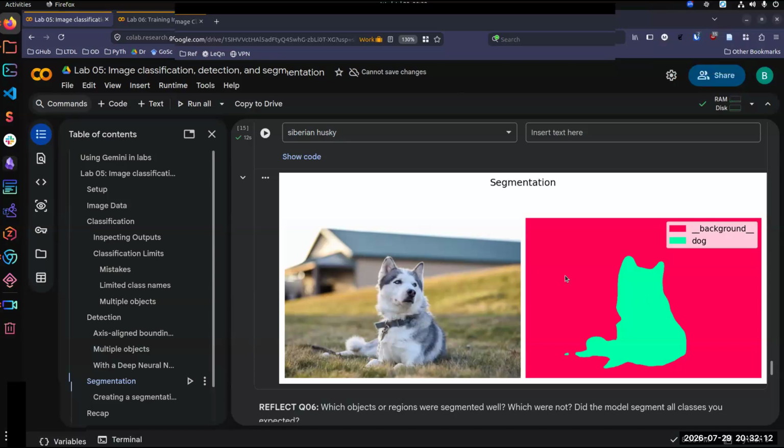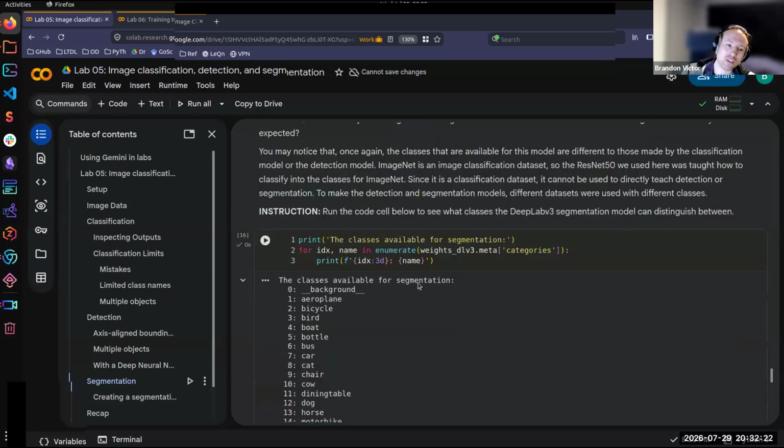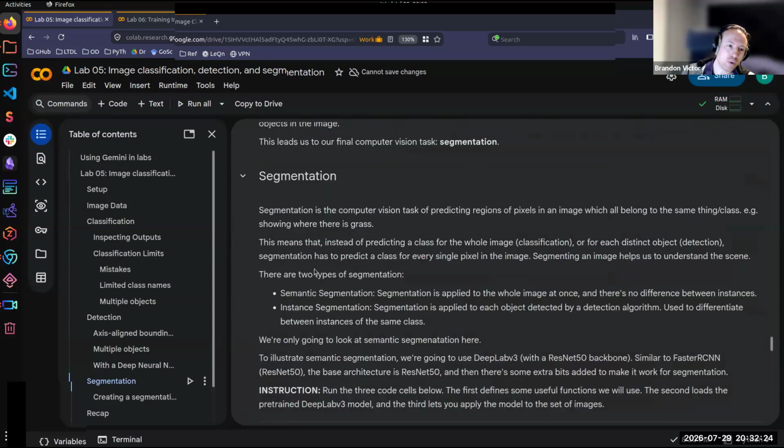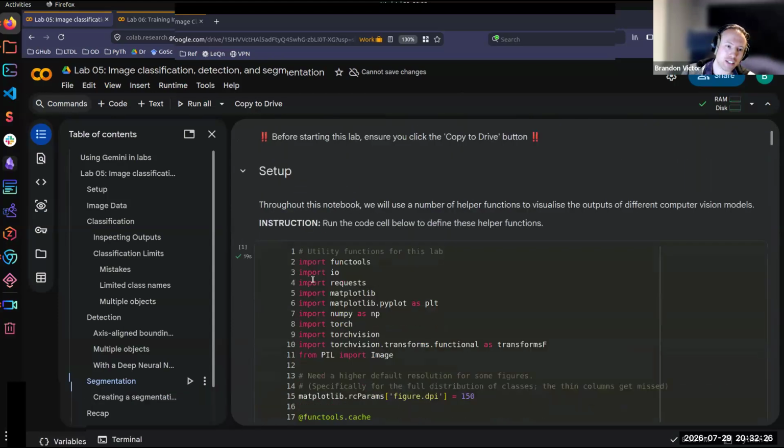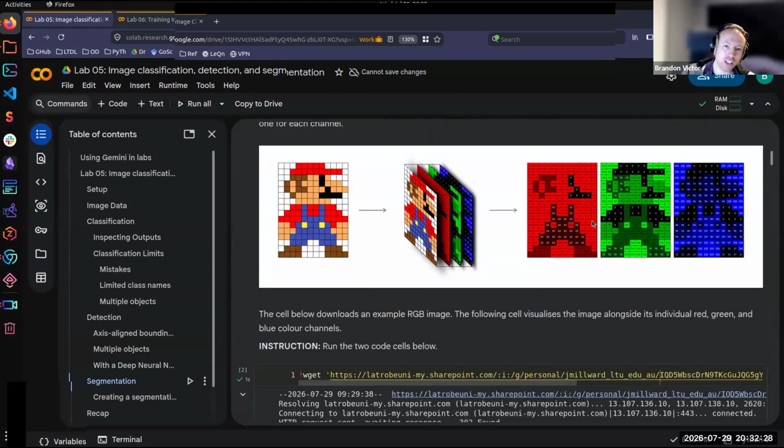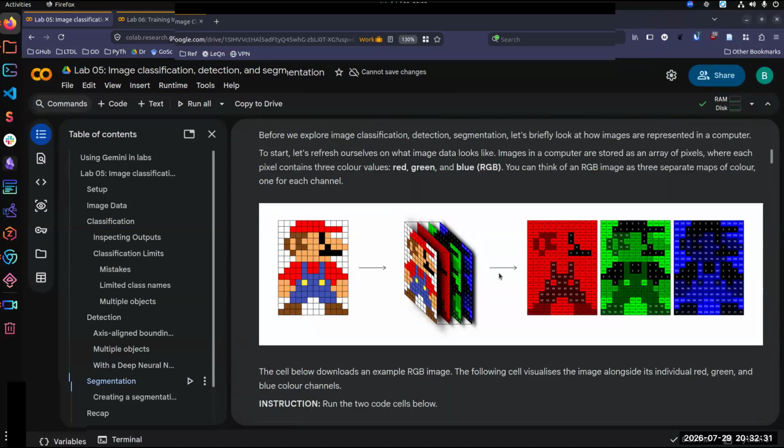Granted, the red, green, and blue for color images: the red is only talking about red, the green is only talking about green. So when we're talking about images, all the way at the start, this is what we're talking about, right? We have a red map, we have a green map, and we have a blue map. All color images in a computer work this way. Okay, cool, I get that.